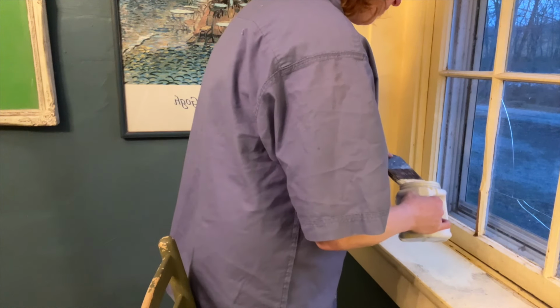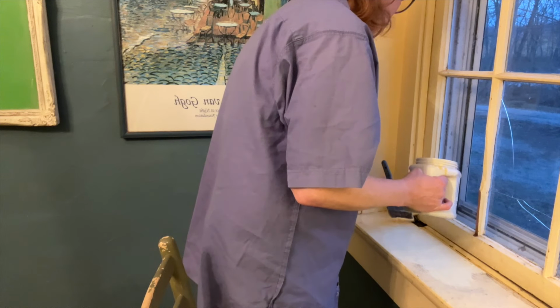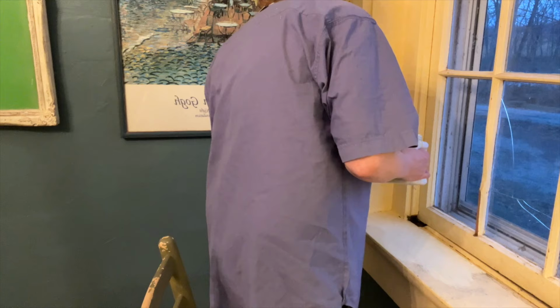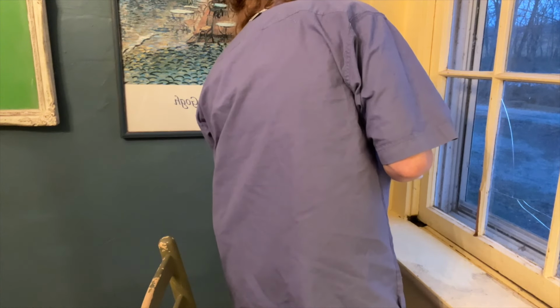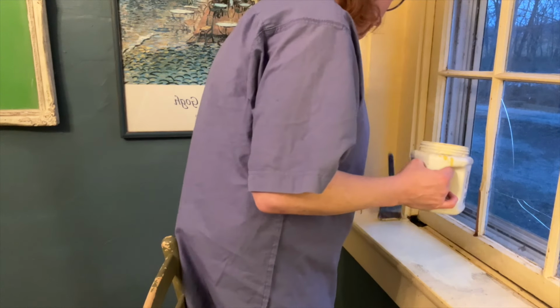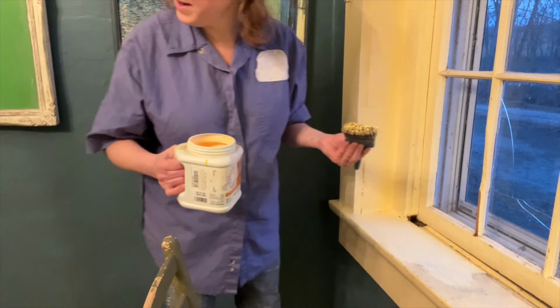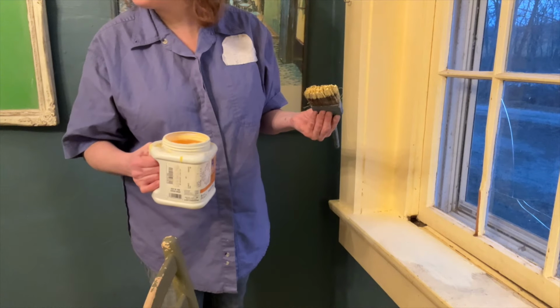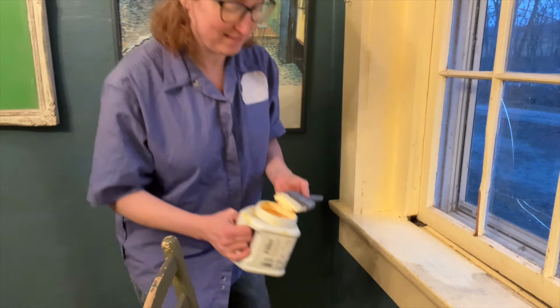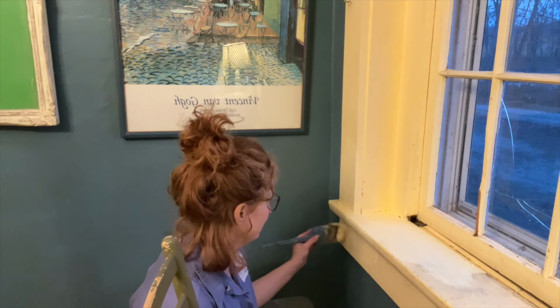So I washed these really thoroughly and then just kind of hit them with about a coat and a half of the paint. I like to go to Sherwin-Williams and buy these little sample pots of the colors in my house. They were about $9 for a pot this size last time I bought them. Get all the colors and then just have them handy, so when you want to do little quick touch-ups, you can.